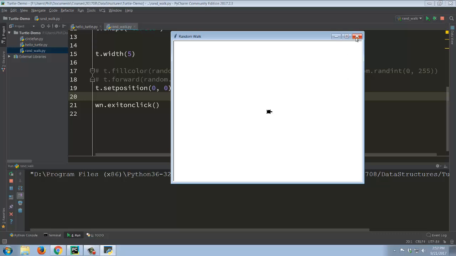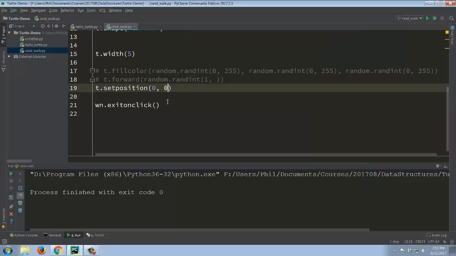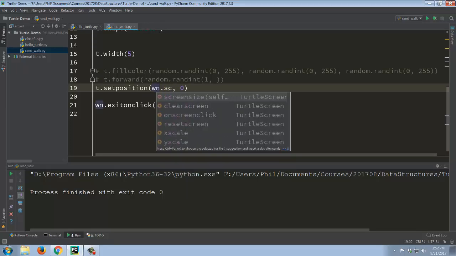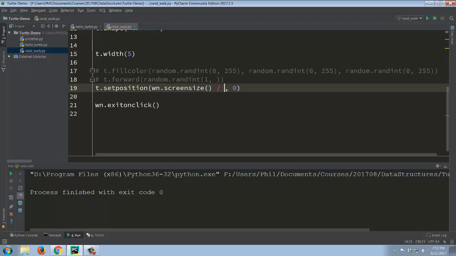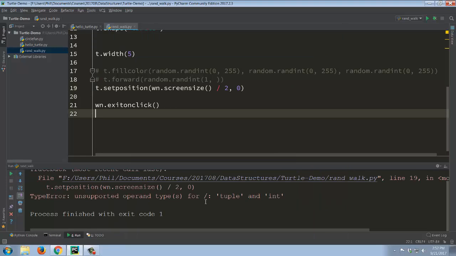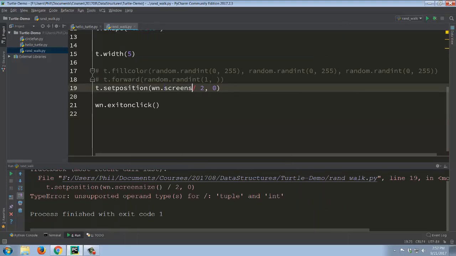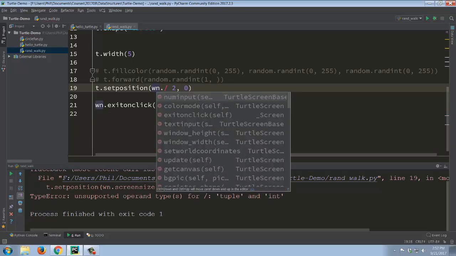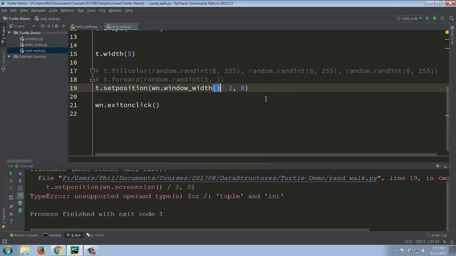Okay, so what that should mean, for instance, is that roughly half of the screen size is the right edge of the screen. Oh, yes, sorry, screens. Let's do this.